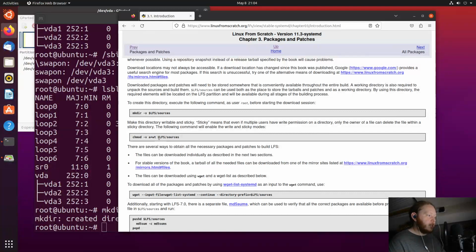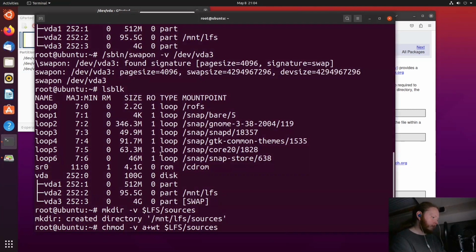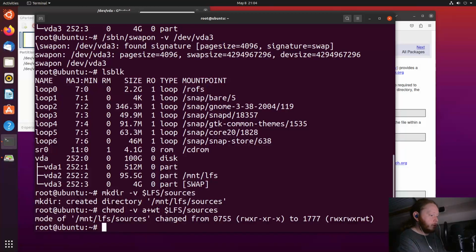We want to make that sticky, so what that means is anybody can write to it, but only the directory owner can remove from it, which is what we want. And so it goes from a 0755 to a 1777, so it goes from rwxr-xr-x to rwxrwxrwt.